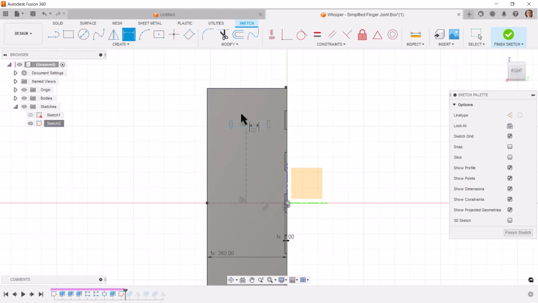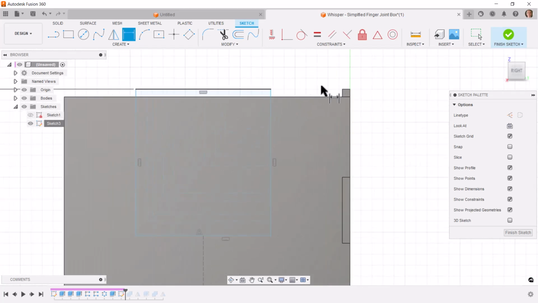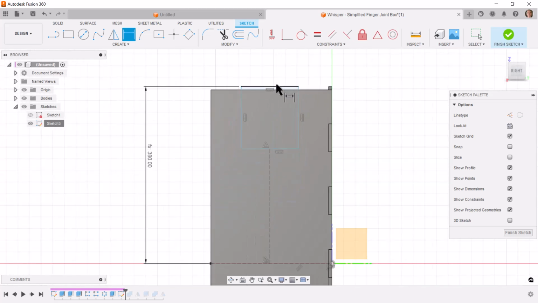I'll then dimension from here to here, and this will be the height of the object. So I'll type in h divided by 2 because we're only going on one side of this. Okay, so that moves that up so it's parallel or collinear with this. Again, we could have projected that, but that creates a dependency that I want to avoid if I don't need it. And then I'll dimension this.